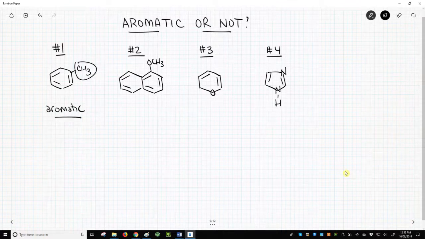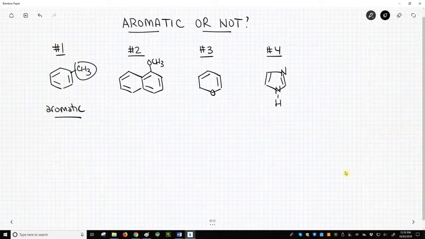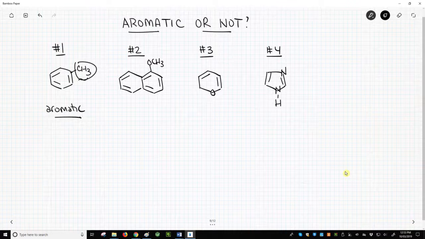What about this methyl group? The methyl group is not aromatic, but the ring is. If a molecule contains an aromatic ring, then the molecule is aromatic. Parts of it, like the methyl group, might not be aromatic. Even with nonaromatic parts, toluene is still an aromatic molecule.